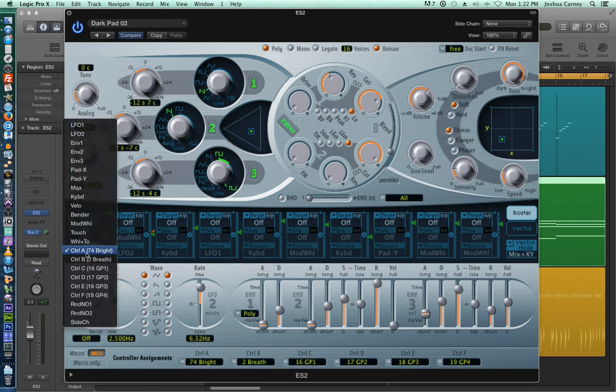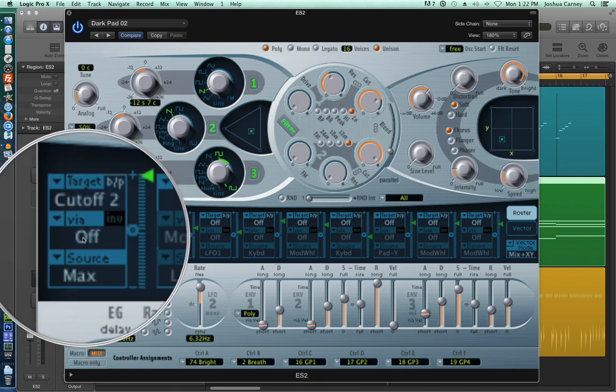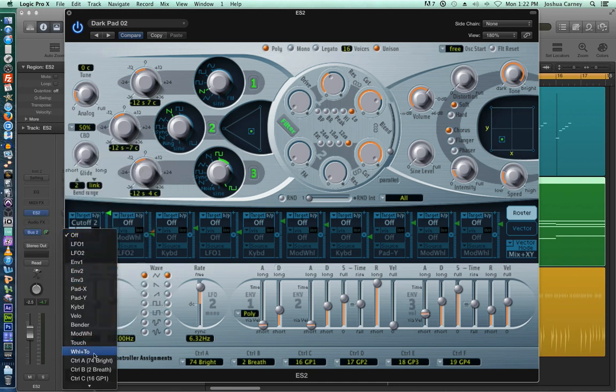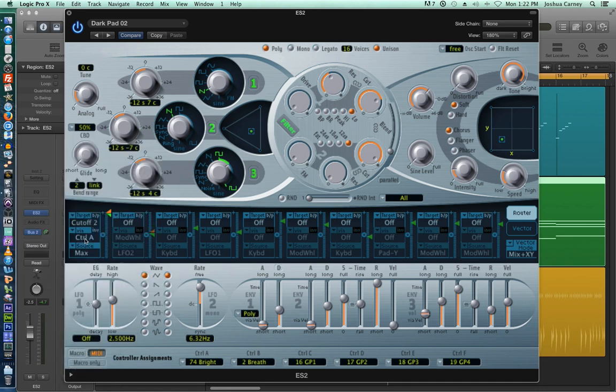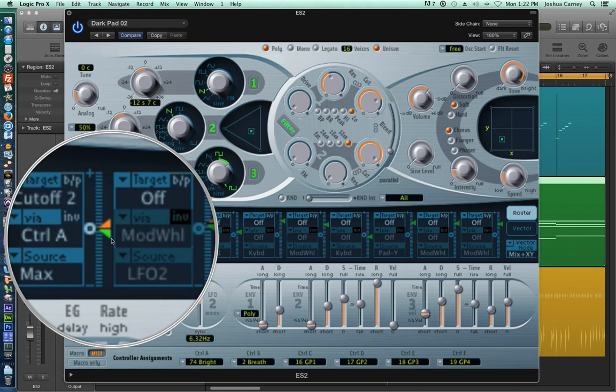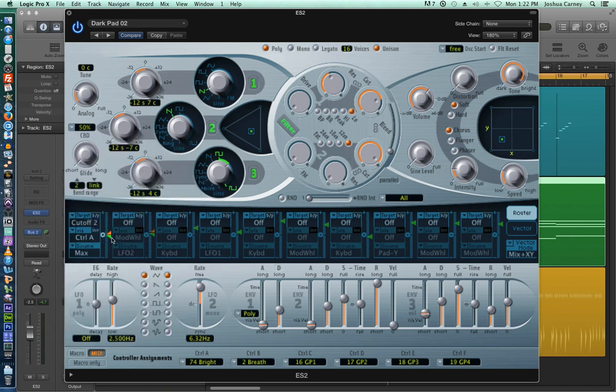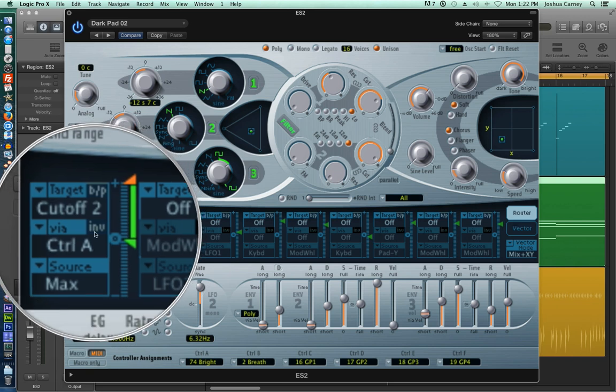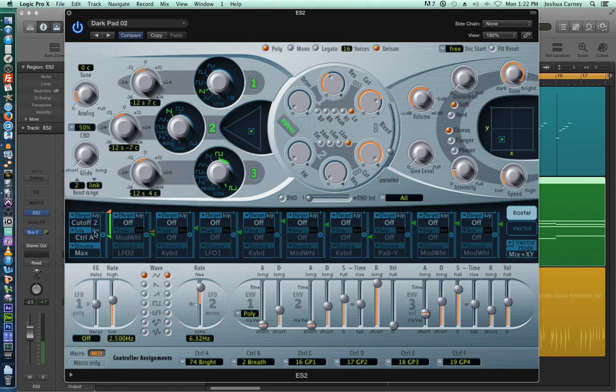What you can actually do instead is make the source max, and then make the control the via parameter. When you make the continuous controller be the via parameter, it lets you choose a range between basically fader down and fader up. The little green arrow is now fader all the way down, and the orange arrow is fader all the way up. So you can set a range for all the way up and all the way down. And so now we get this. Yeah, basically the same effect that we got before.